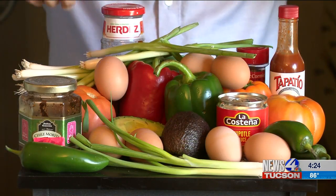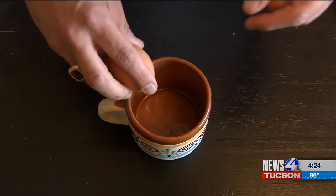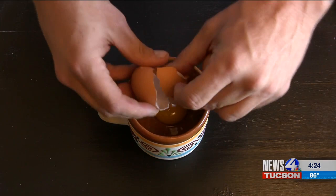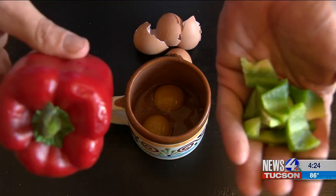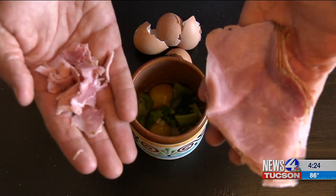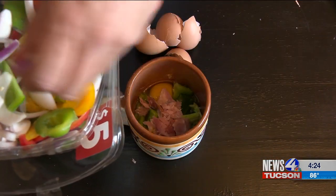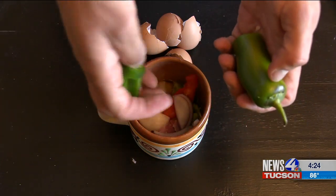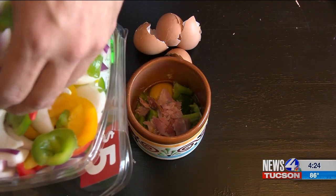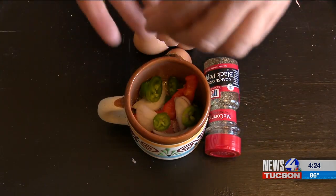Here are your ingredients — everything you can imagine in a good omelette. Get a coffee cup — yes, I said coffee cup — and add two eggs in the cup. Add half a bell pepper diced up, two slices of cut-up ham, half a cup of spinach, desired amounts of jalapeños, some long onion or scallions preferred, and a pinch of salt and a pinch of pepper.